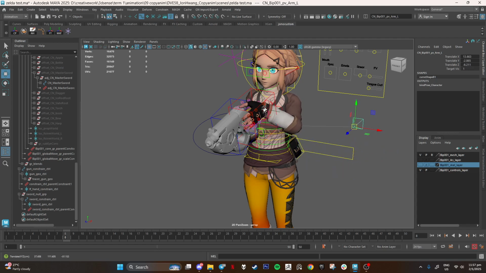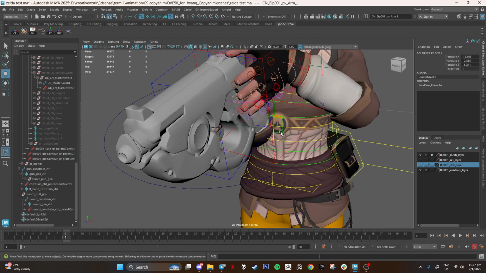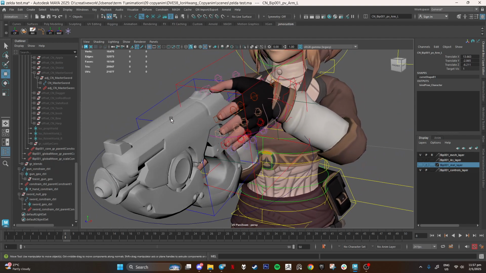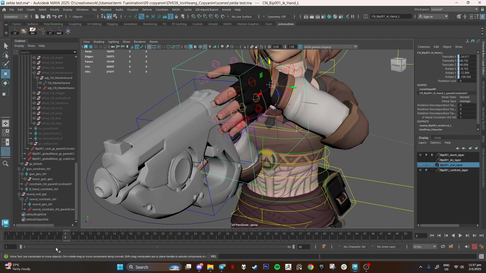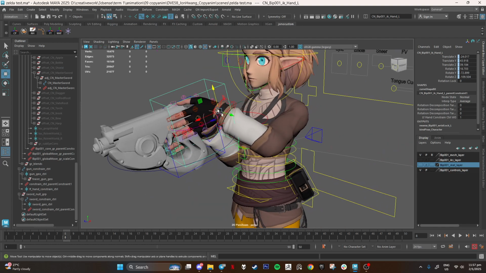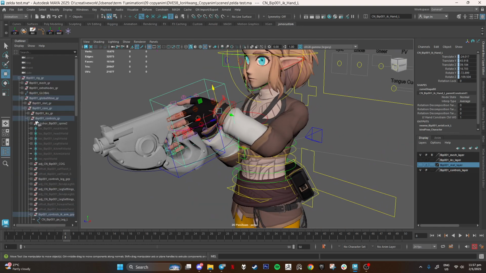See, this hand is not doing anything. This one is set on automatic. But most of the time, if you just link the hand directly to the gun, you cannot adjust the hand positioning. It will just snap back, because it's all blue color. The problem is you cannot adjust the other hand. But with this double technique, you can.